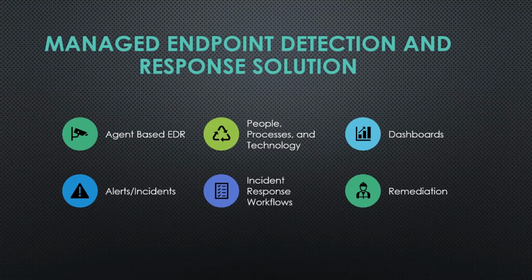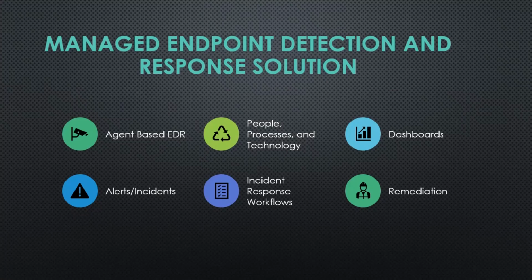So the first thing is you've got an agent. So there is a piece of software, just like antivirus, loaded on the computer, which is watching. And when it detects something, as the name implies, it can do certain responses based on whether or not it knows that that particular thing that it identified is inappropriate. And these are configurable. However, there is a whole series of pre-programmed things, such as certain processes or certain sequences of events that are known to be bad. So it is going to shut those down immediately.